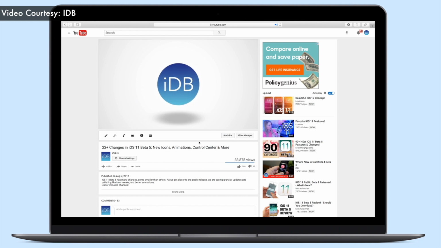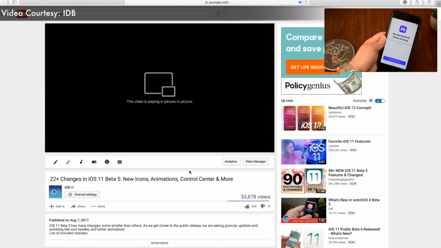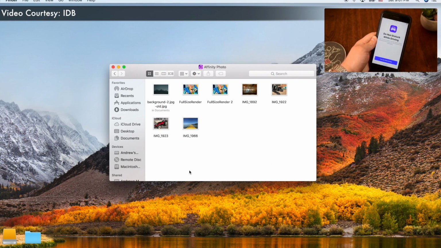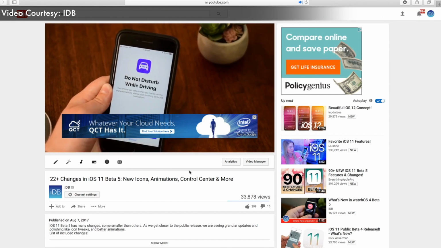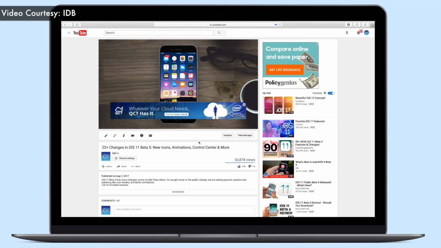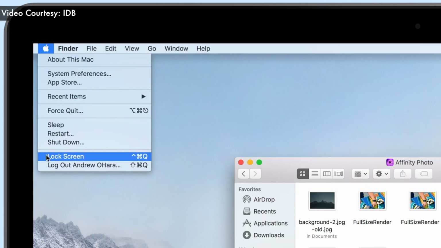If you are someone who watches videos a lot on your computer, which who doesn't, now the touch bar on the newer touch bar-enabled MacBook Pros, when you're watching that video, there's a new option to jump into picture-in-picture. Just tap that button, video jumps right out, tapped again, and goes right back in. The Apple menu, located always in that top left-hand corner, we have a new option above logging out, which is lock screen. So if you don't have it set up on a hot corner or a keystroke, you can just tap on lock screen from the Apple menu. Another quick, easy way to get to it if you don't have something else that you prefer already set up.